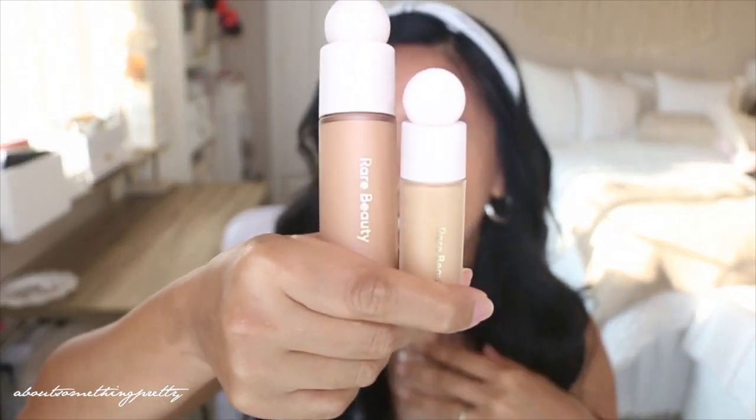The whole concealer and foundation line actually has a very inclusive range, which is really nice for a new brand to come out with a bang and provide colors that would be suitable for a whole range of people's skin tones. The packaging of this product is actually super cute, very reminiscent of, if I pictured Selena Gomez and her audience, a younger crowd. So I think that's so cute. It has a little ball.